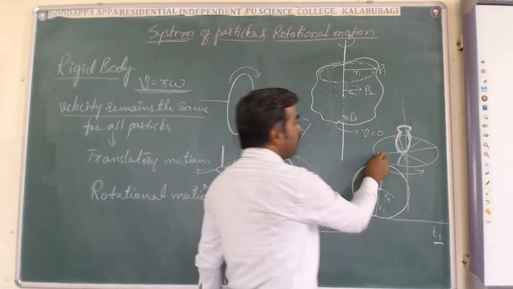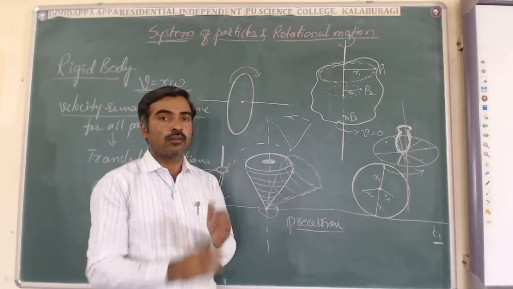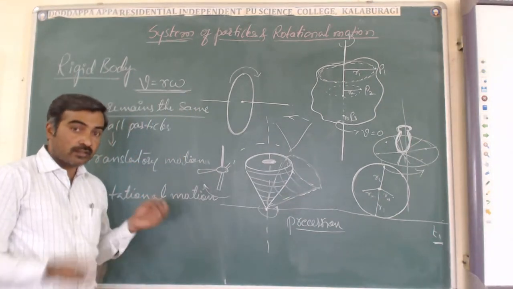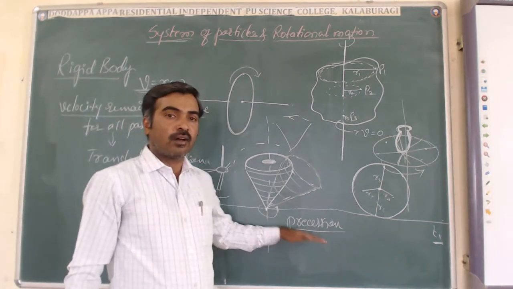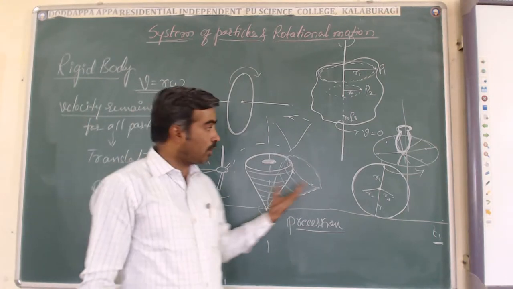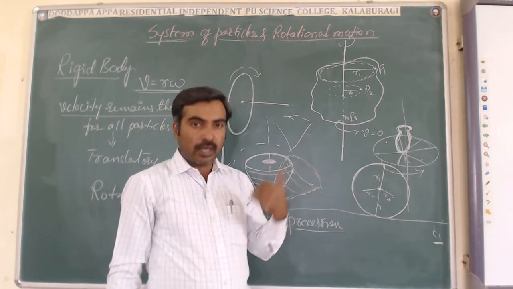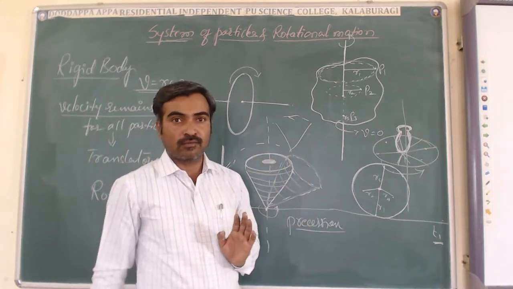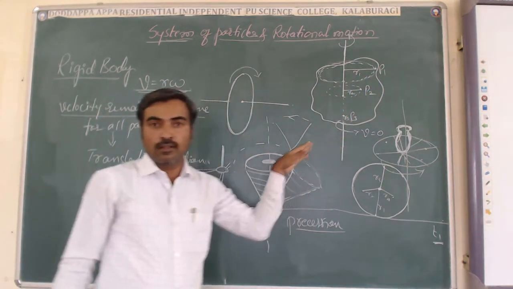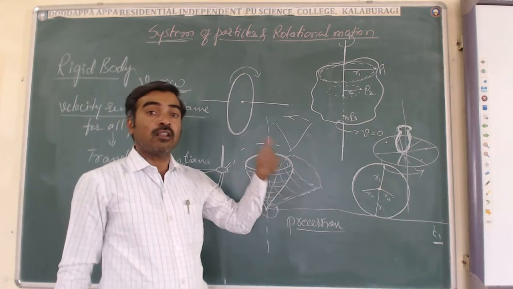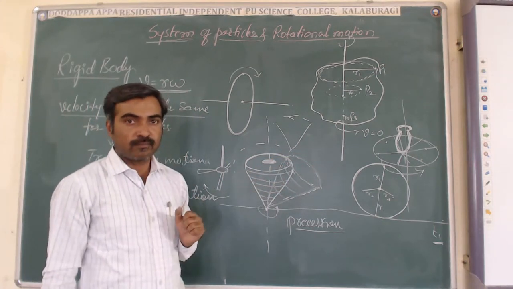So now, what we have discussed so far is, one, the rigid body as a whole and the types of motion it shows, that is translatory, rotational, precession. The entire body exhibits these, that is one concept. And another concept is the particles of that body, every particle like r1, r2, r3 at points p1, p2, p3. During rotational or translatory motion, the slight difference in the linear velocity and angular velocity we have discussed.